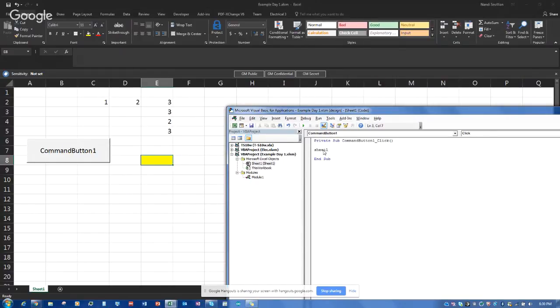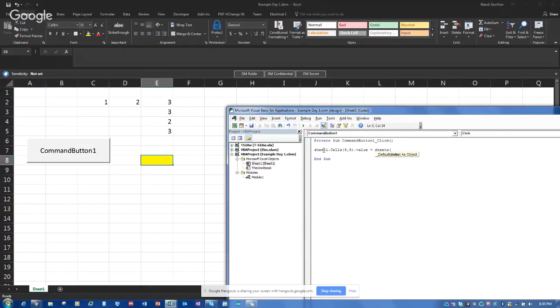So you can do Sheet1.Cells, and then you want to do the row, which is 8, and you want to do the column, which is 5, .Value is equal to Sheet1.Cells. Okay, I could do a different one for you so you guys can see. Sheets.